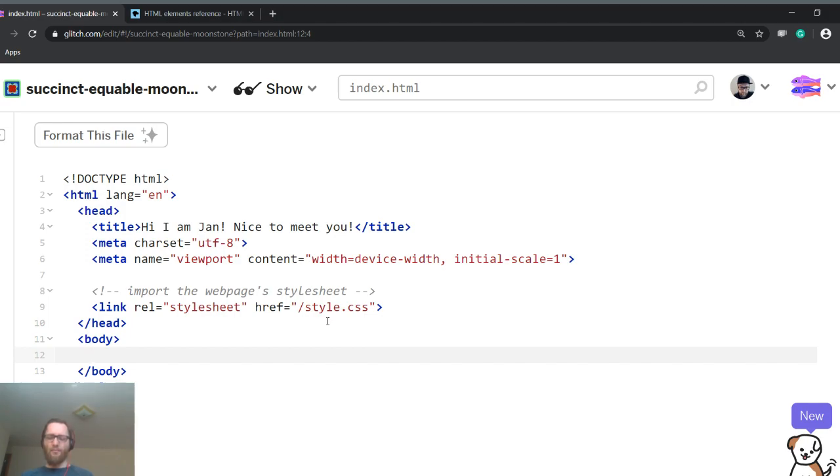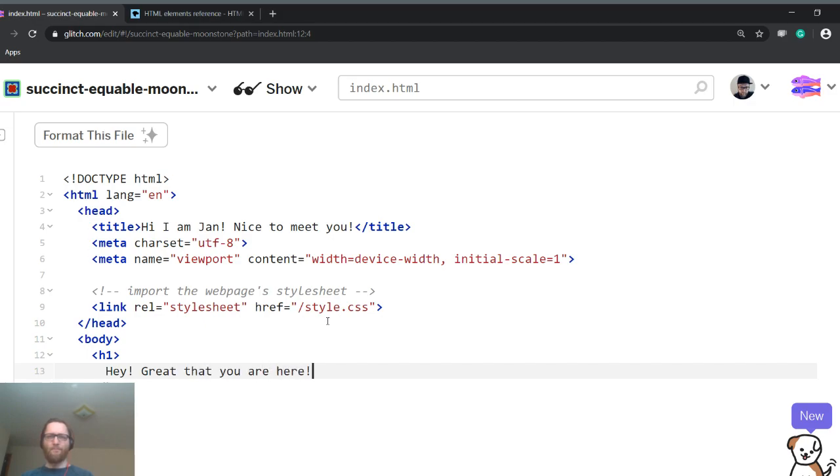So for now, I'm going to use h1, which gives me a headline. How this works is h1 declares a headline level 1, and they have h1 to h6.